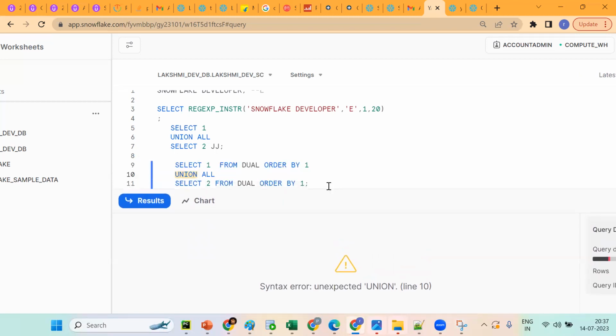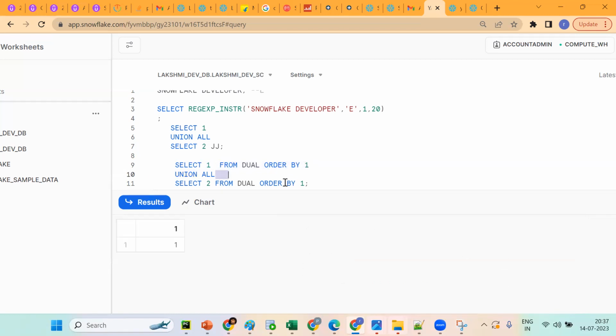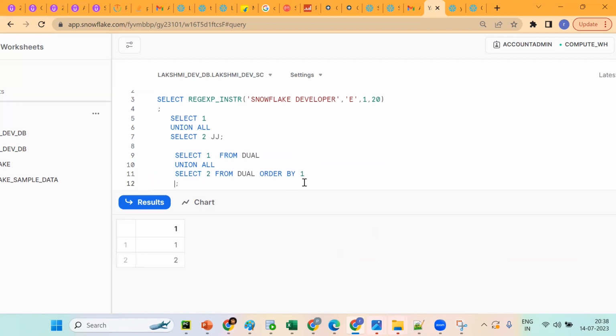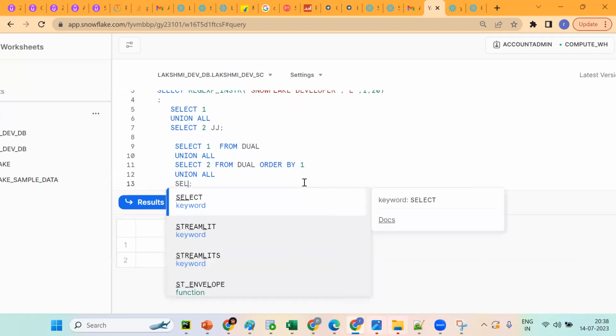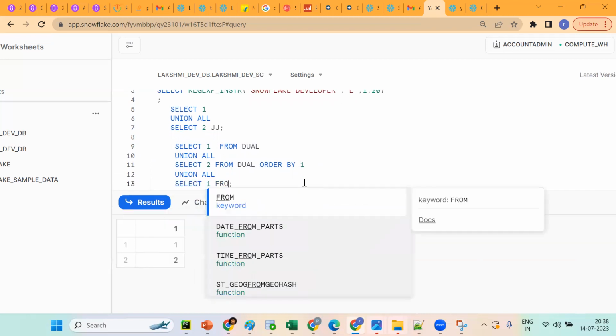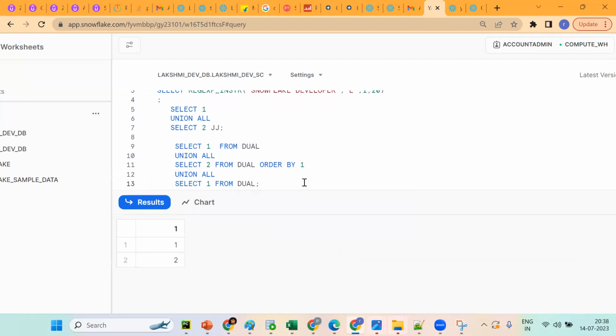The reason is that order by should be only for the final results. See, this is working fine. Order by should be at the last select statement. Take the same thing and now put union select 1 from DL. Will it work? It won't. The reason is that order by should be last. Got the point, at least a little bit? This way you can get clarity.